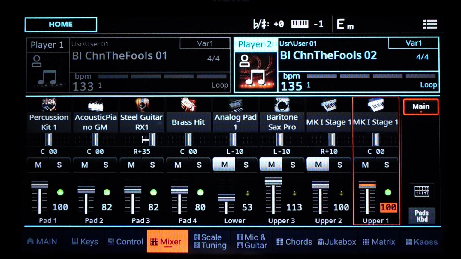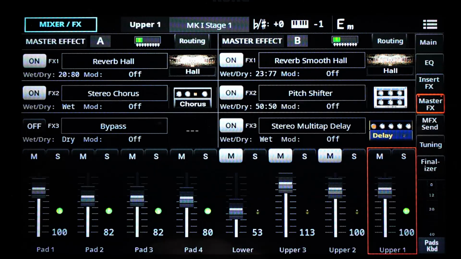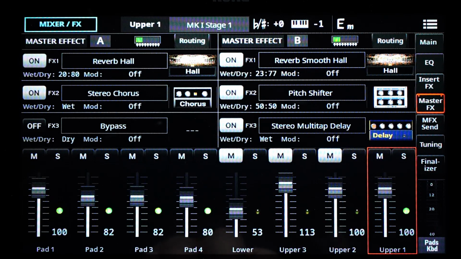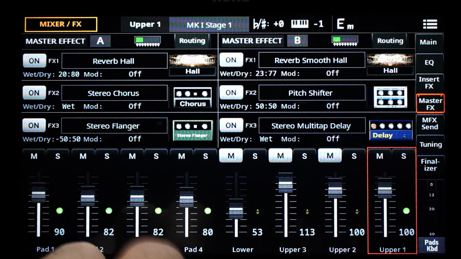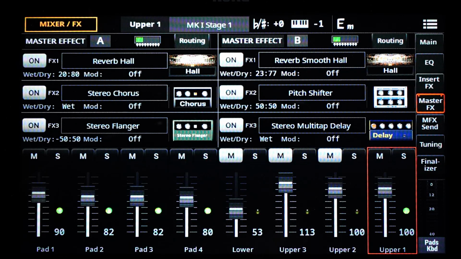So if I was playing somewhere out, let's go back to that mixer. If I was playing somewhere and I wanted to play this style, but now I want to play it with some heavy delay or reverb, I just go like this, and now it's got a stereo flanger on it that it didn't have. It would be the same style, but now you can save those effects to that style and switch back and forth real quick from one style to another, giving you effects and taking effects away.